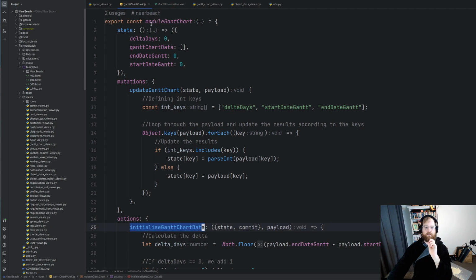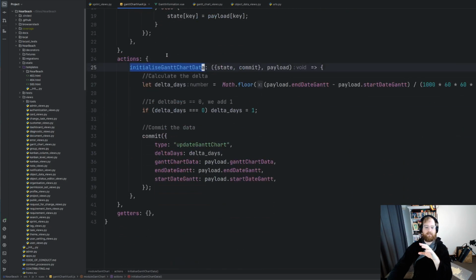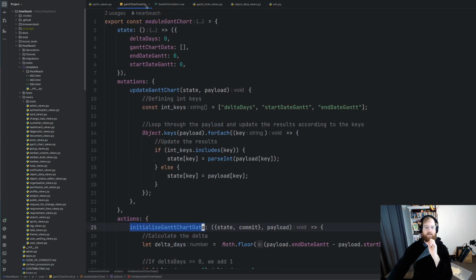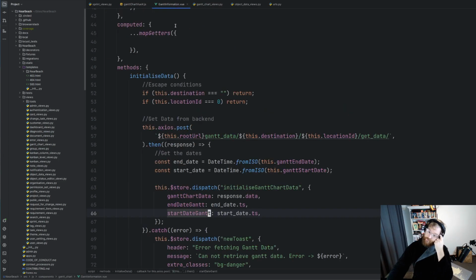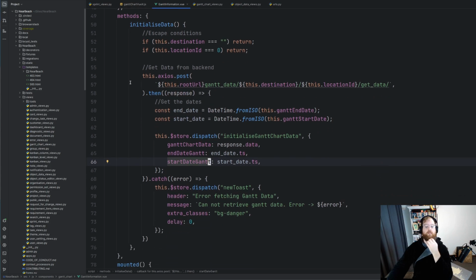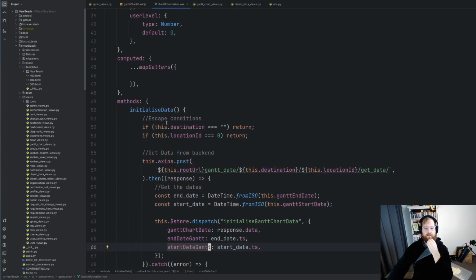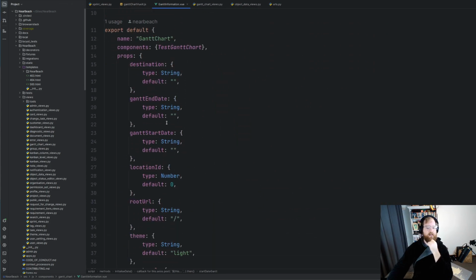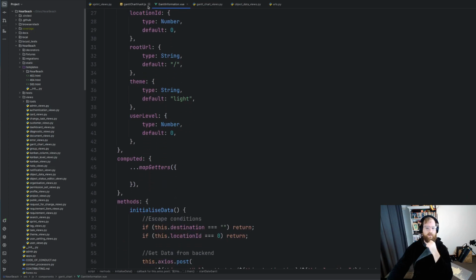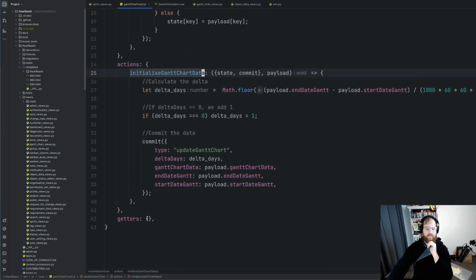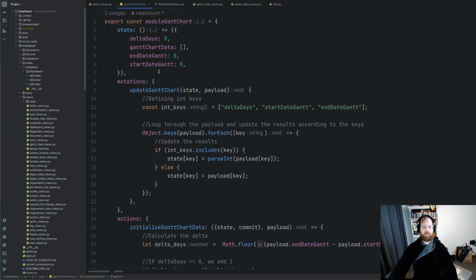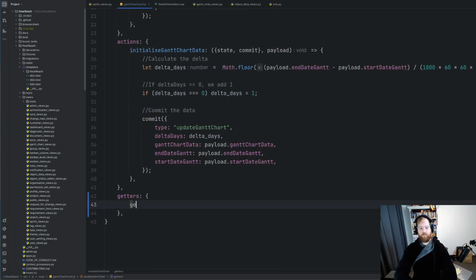Okay, cool. So this is the VueJS. We've got the Gantt chart information. So this will initialize everything, and then down here we want the computed. So we want the map getters. So in here, what we can do is we've got Gantt chart data. So we've got the get Gantt chart data.